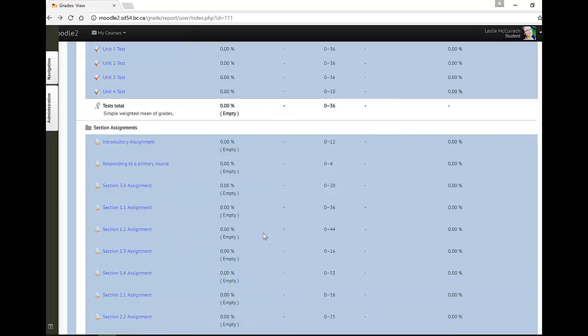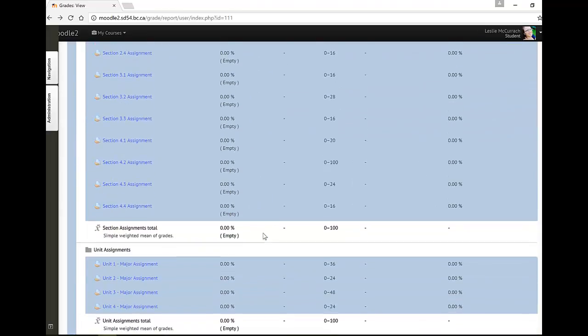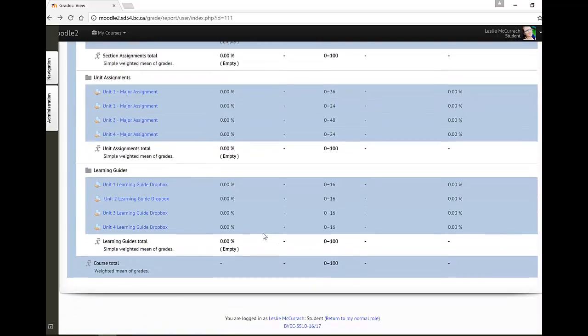So once again, just to review, checking your grades, all of the assignments are categorized. It will show how you've done on the ones that you have completed, as well as listing the ones that you haven't finished yet. At the bottom, you'll be able to see your course total. And as I mentioned before, on this side near the end on the right, you will see the feedback. And sometimes you will need to click on the assignment title itself in order to access feedback files that I have uploaded for you to use.